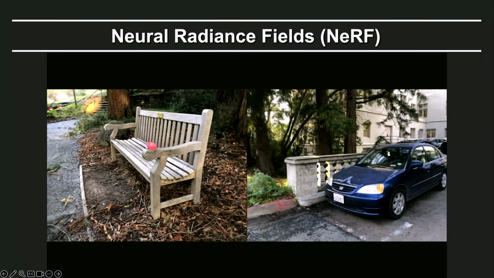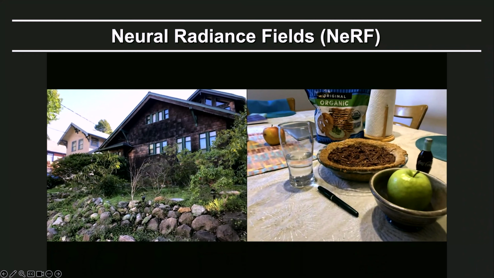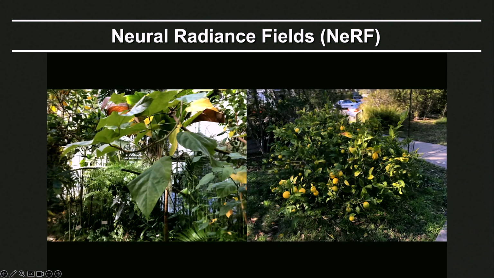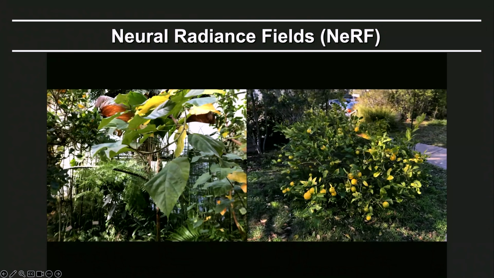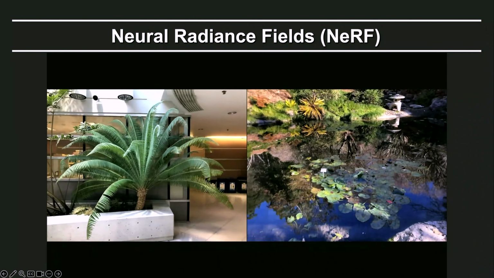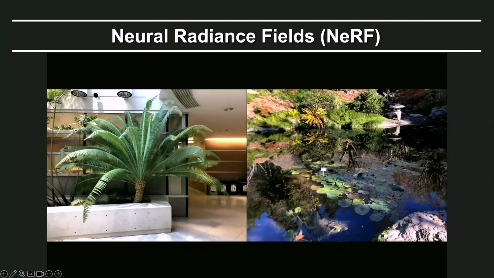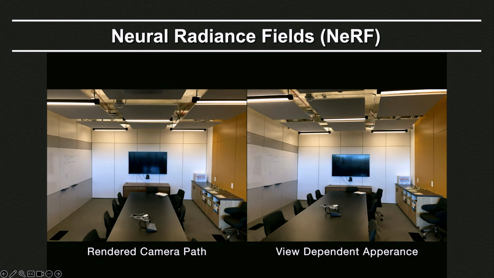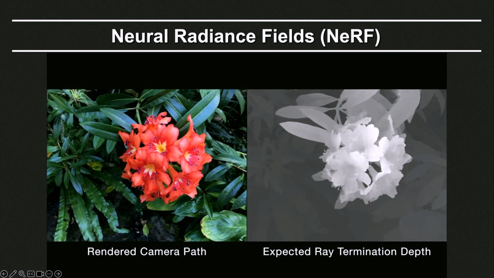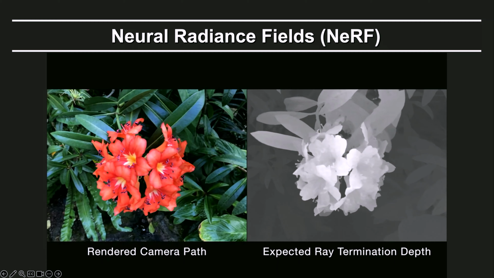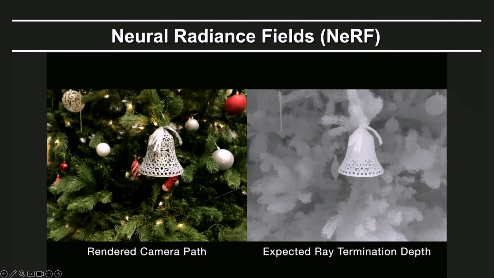Our neural radiance fields are able to render photorealistic novel views of scenes, with fine geometric details and realistic view-dependent effects. We're able to capture all of this visual complexity in just the weights of a simple, fully connected network, requiring only 5 megabytes of storage for each scene. We can visualize the detailed view-dependent effects captured by our representation, such as the sharp reflections and specularities on this car, and the glossiness of this room's television and conference table. Our representation captures high-quality scene geometry, such as the details on this red flower, and complex occlusion effects in these tree leaves and ornaments.